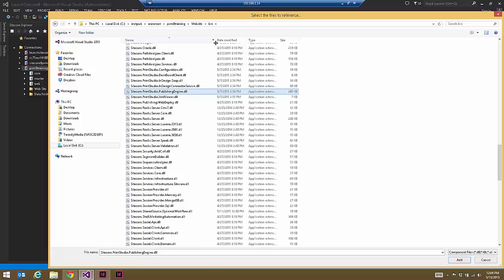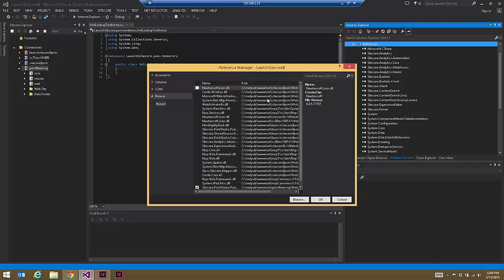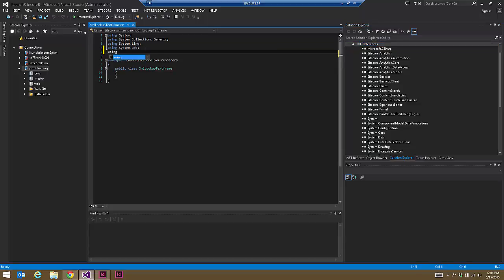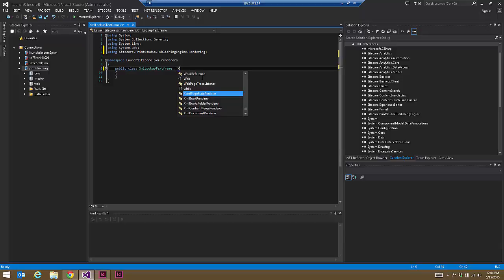So we're going to go ahead and use that and say OK. And we're going to add that here into our class. And then at this point, this allows us to override something. So I'm going to say we're going to override the XML text frame renderer.